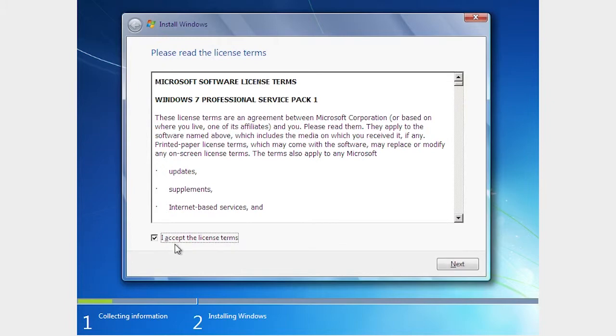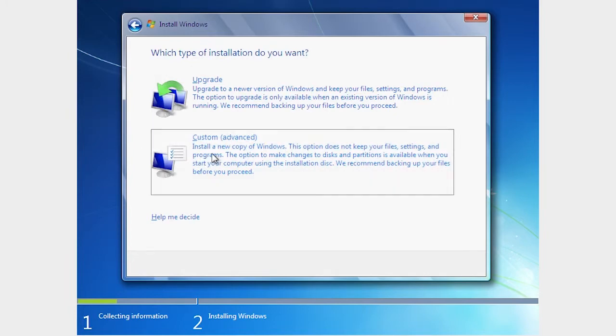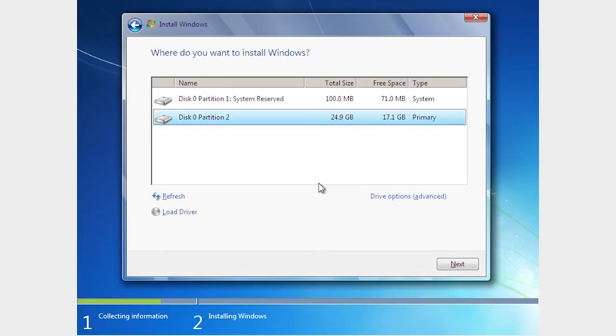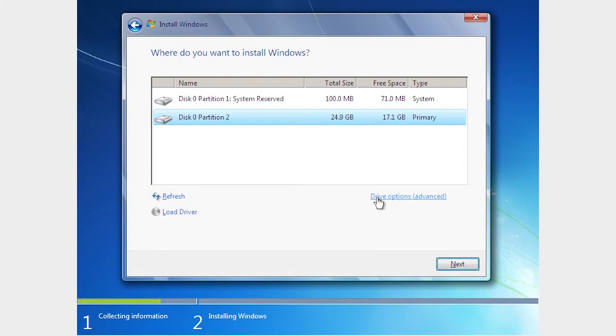So we're going to accept the license agreement. Then we're going to click on Custom. Okay. Now, if we click Next here, it's going to say that, hey, Windows is already installed, and we're going to put your old files into a folder named windows.old. And if you want to do this, that's fine, but if you want to have a completely fresh start, no files, or you're getting this computer ready for other people, then you want to hit cancel and do this instead.